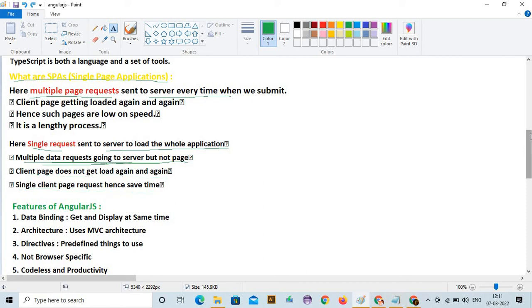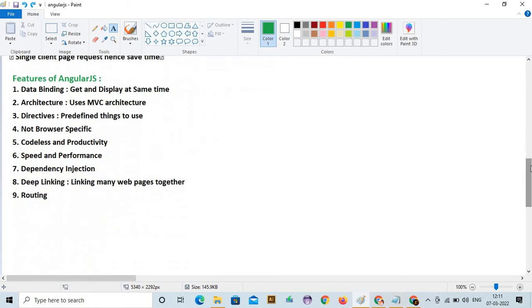Next, we can see the features of AngularJS. Data binding is one feature. Architecture means we are following MVC architecture.